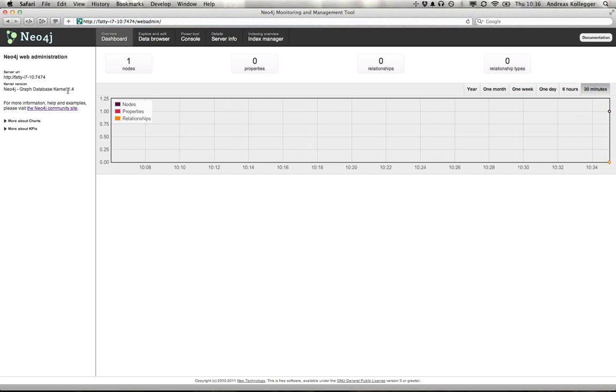Helpful to notice as well is that the kernel version is displayed on the dashboard on the overview, so that if you're talking to us either on the community site, through the mailing list or through our web forums, or maybe directly to one of us through Twitter or something, it's always helpful to know exactly what version of the kernel that you're running, and that's displayed conveniently there as well.